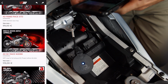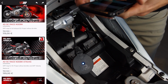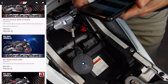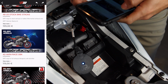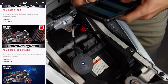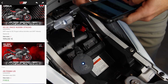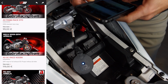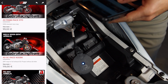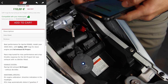All right, so I've scrolled through here and it is a little bit confusing as to which one to select because the one that I think I need doesn't look like any of the others. Everything else has a photo of the RS660 and it gives, in red letters, it'll kind of tell you what it is, like stock bike, for example, with velocity stacks, stock bike. And then this is the one I think I need, but it's got a picture of a RSV4, which is weird. It's the map for a full SC project without the decibel killer. So I'm gonna take a look at that one and I'll read the description.